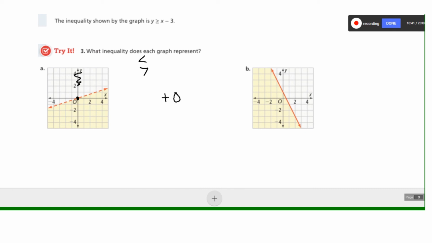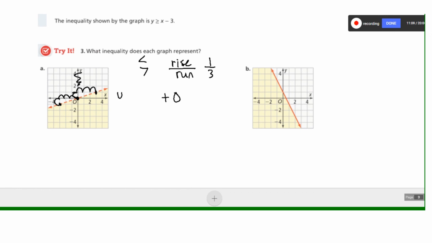And then I'm going to figure out what my slope is. So if I'm rising, I'm going to find another point on the line. So about right here. I'm rising 1, so that's going to be my rise. Slope is rise over run. I'm rising 1 and I'm running 1, 2, 3. So 1/3 is going to be my slope, and I'm just going to check it with another point. Rising 1 and running 1, 2, 3. So that's going to be my slope.